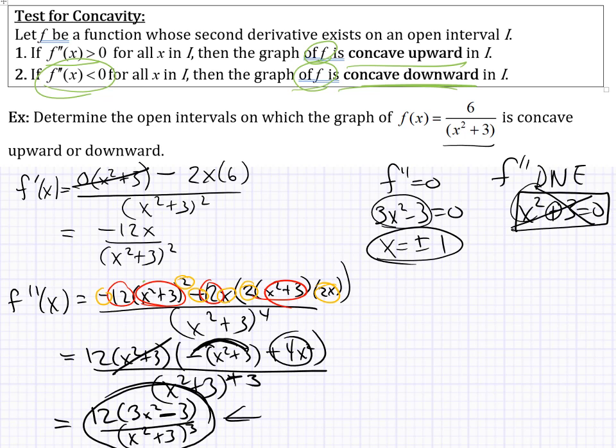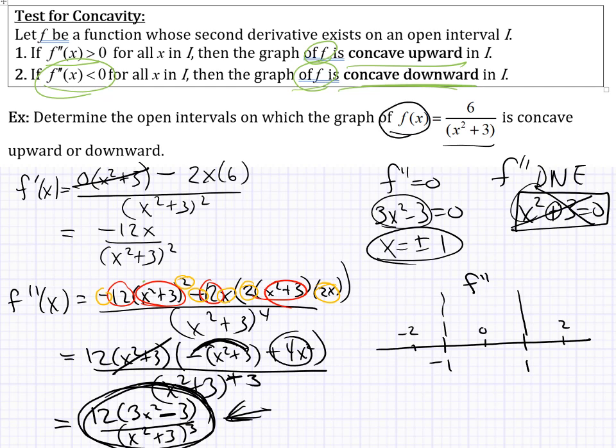So what we're going to do is set up a little chart for the second derivative. Negative 1 and positive 1 would be my values. I'm going to then pick a number from each interval. All this looks exactly like what we were doing before with the first derivative. We're just now doing it with the second derivative. And so if I plug each one of these numbers into the second derivative, which is right here, and see what kind of answer I get, that'll tell me whether the original function is concave up or concave down.